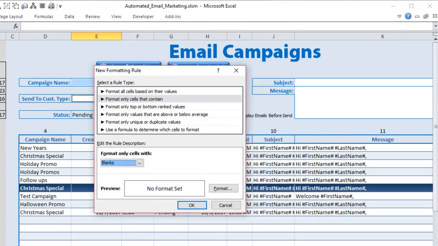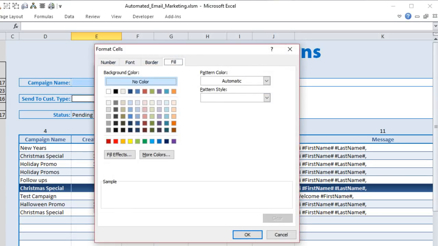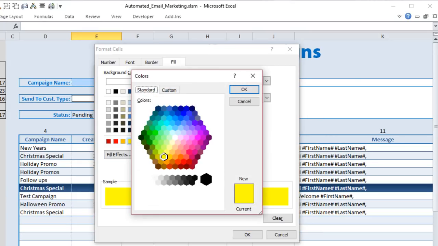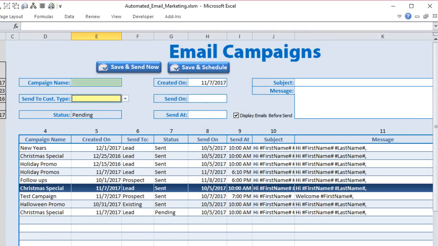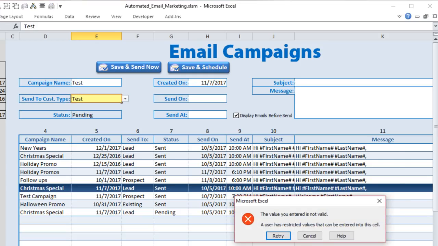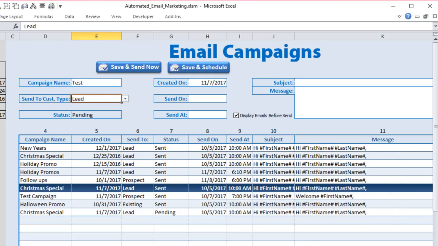If they're blanks, that's a great way to let the user know, hey, that's required. It's a little bright for a yellow there, so let's go into a lighter yellow. That's a good reminder that these things need to be filled in. Once they're filled in, they go to white. That's a really helpful hint as far as how to create the reminder that those cells need values.